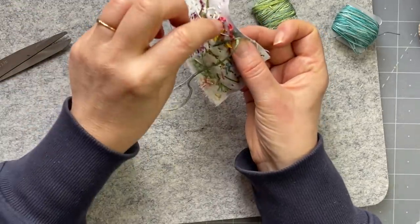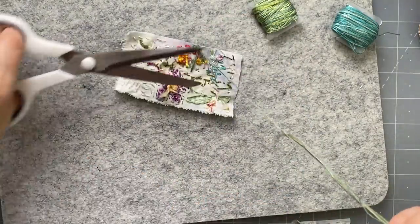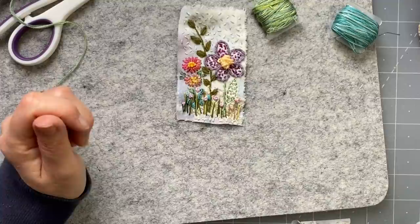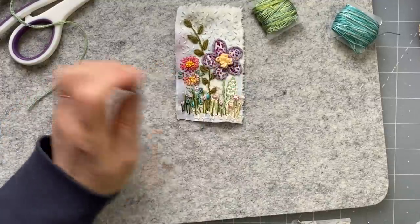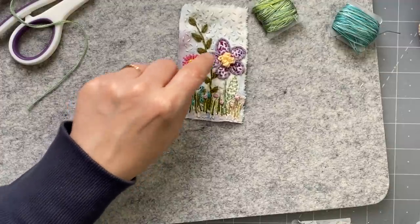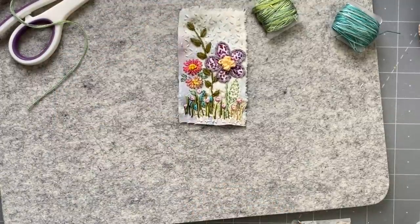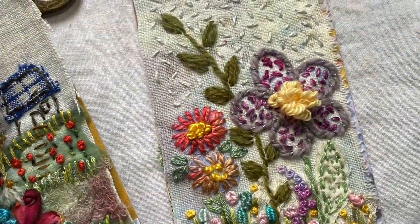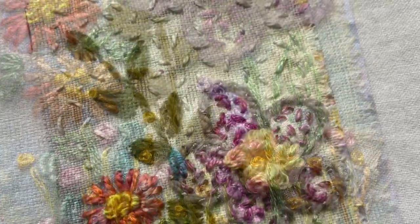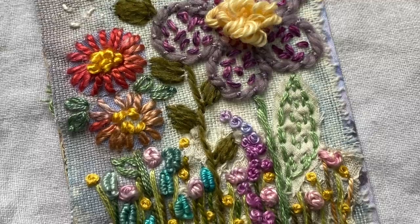So hold your thread over to the side, creating a loop, put your thumb in there so you don't pull it down, then pull your thread and remove your thumb and you've caught your loop. There's your daisy stitch - I'm sure Anne will make this one of her videos at some point. I'm going to put a couple in there to fill in that space. And I'm going to do some more knots in here - I feel like they need some yellow knots. So I'm going to do some yellow in there and then I'll be done. So I'll put photographs at the end. I hope you enjoyed that - that's my interpretation. They're fluffy loose seed stitches there and seed stitches in the background. I'll put the photograph at the end and I hope you enjoyed the video. Bye!